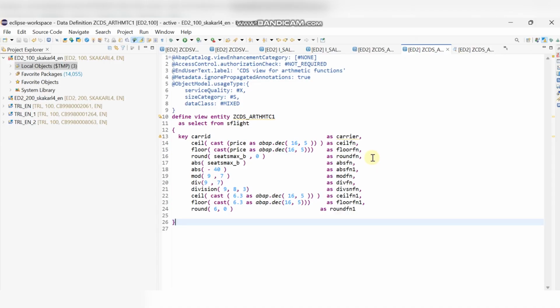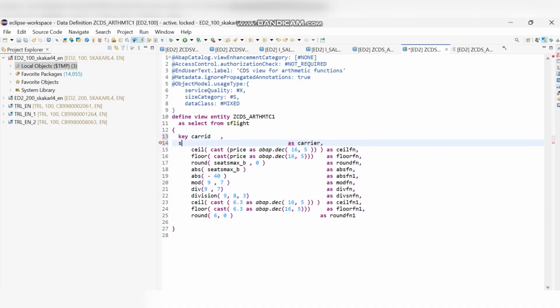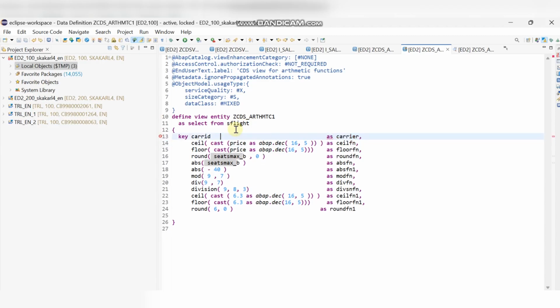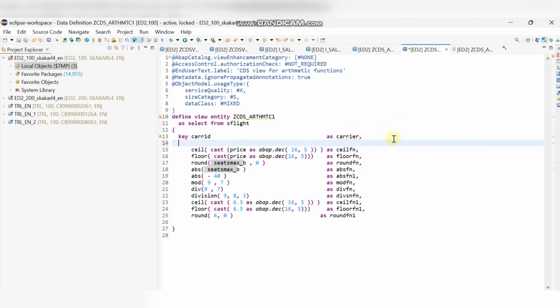And one more thing I wanted to show here is, I will declare one more field as seats max underscore b as seats.